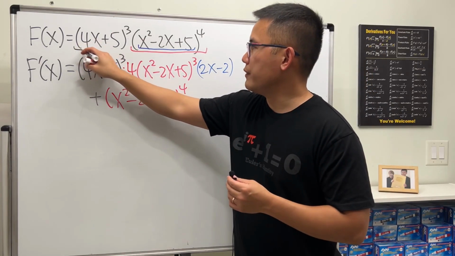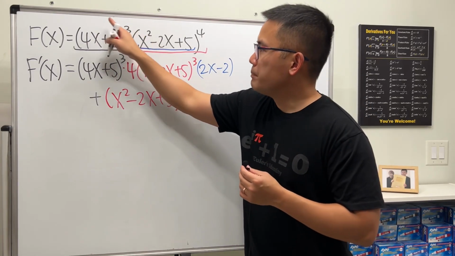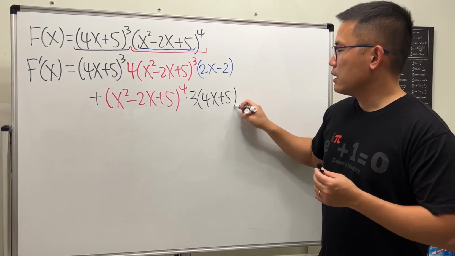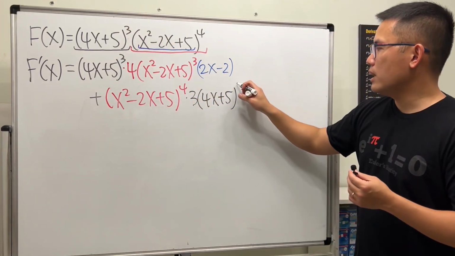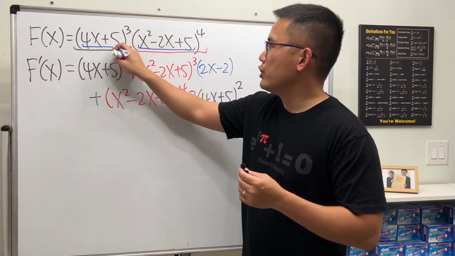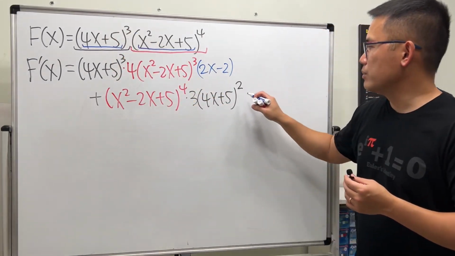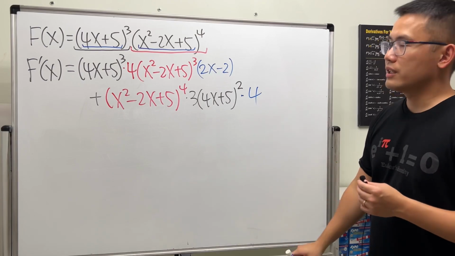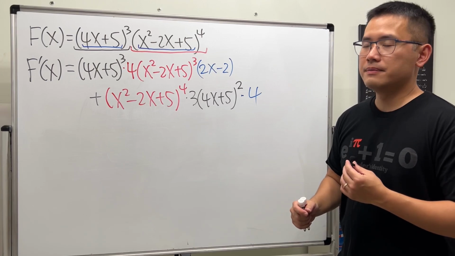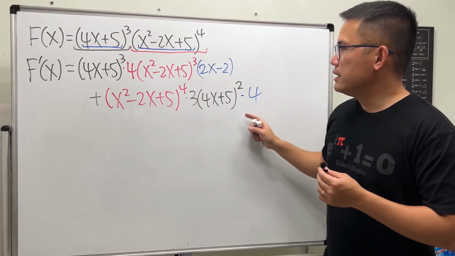Then we multiply by the derivative of the first. The derivative of the first is a power situation. Put the power to the front, so we multiply by 3, and then write down the inside. Power minus 1, so 3 minus 1, we have 2. Then, again, we use the chain rule. The derivative of 4x plus 5 is just going to be a 4, so we multiply by a 4 right here. Just like that. So, take a look, make sure that you understand each and every part. This is the derivative of that. This is the derivative of the first.